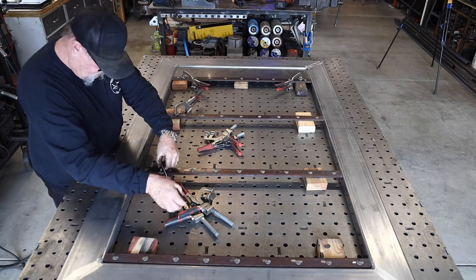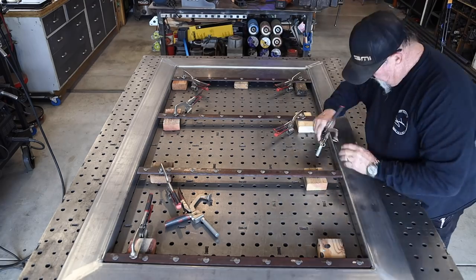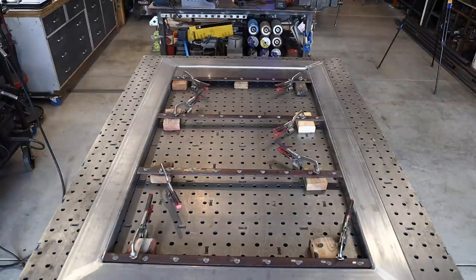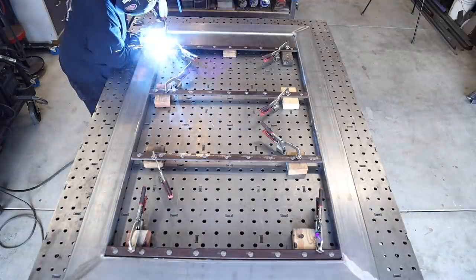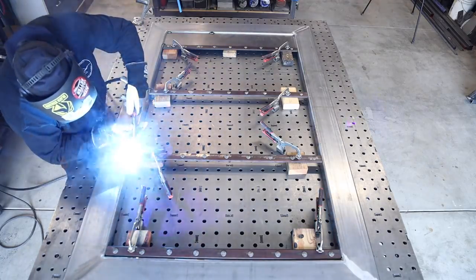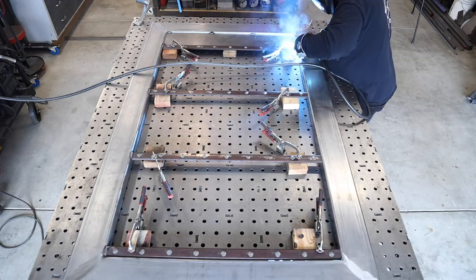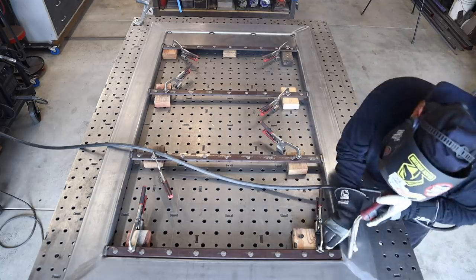Here are my two by four spacers, and now I'm going to start assembling everything. You can see these cross braces are going in there, the kick plate at the bottom. I'm going to get everything in place and clamp everything down and be sure it is nice and square, nice and straight before I go any further. I couldn't imagine doing this without this welding table and all these clamps — it just makes everything so much easier once everything is secured in place. I'm just going to go along and weld everything all in — just a bead across the very top on both sides, and a little bit on the kick plate, spaced out about a foot or so. I want that old-style, 1800s look — makes it look rustic.